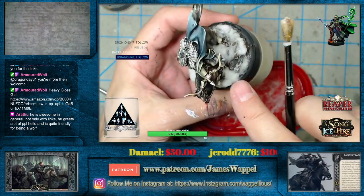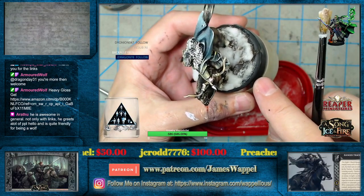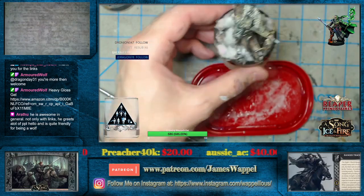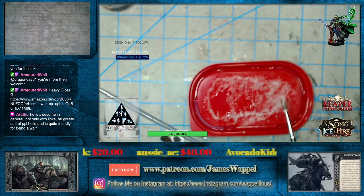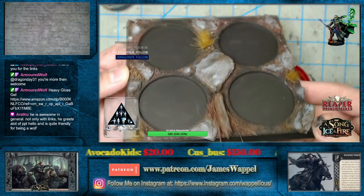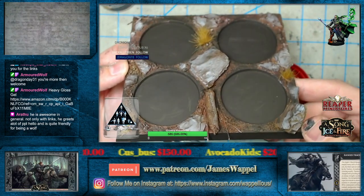But as you can see, this is more opaque than that because this had more of the water effects in it. The more water effects, the more translucent it's going to be. Now, I do believe this is completely dry at this point.